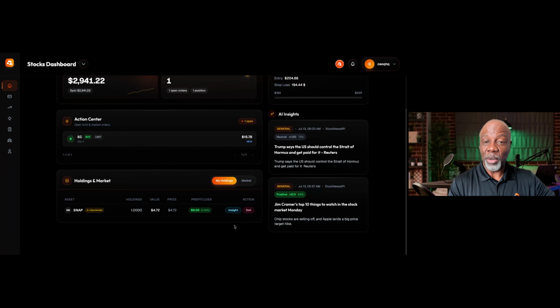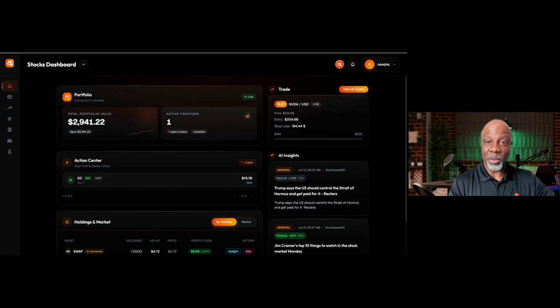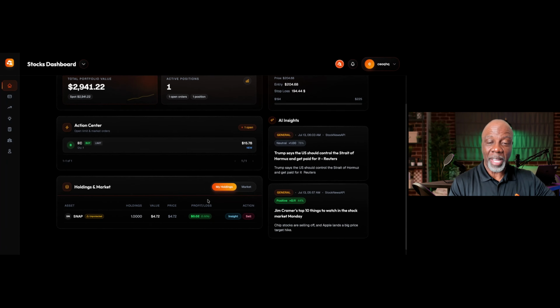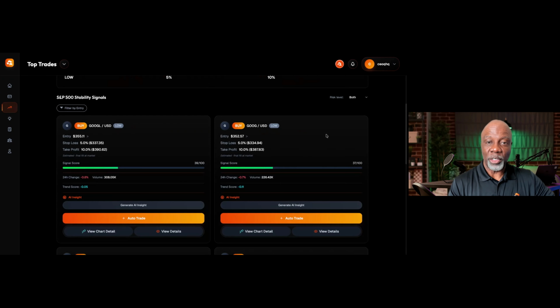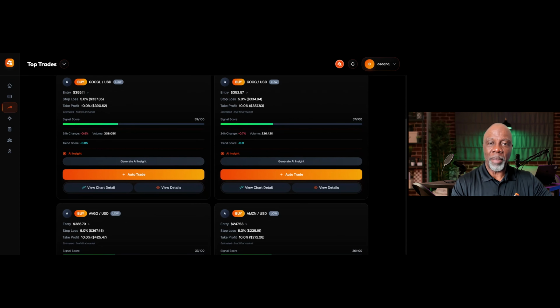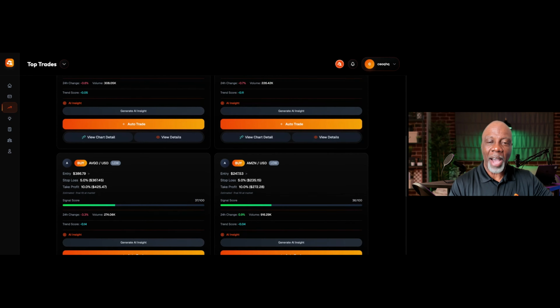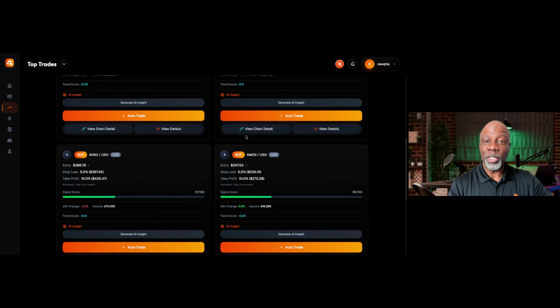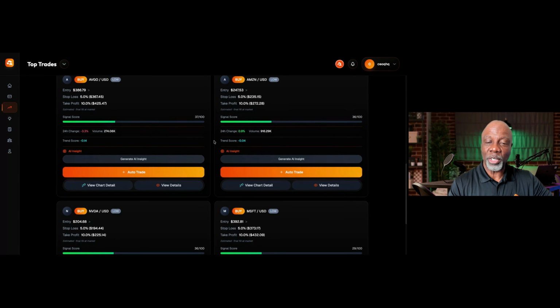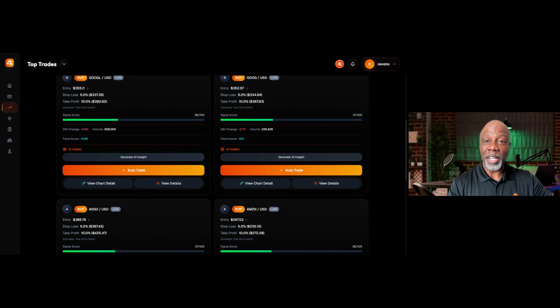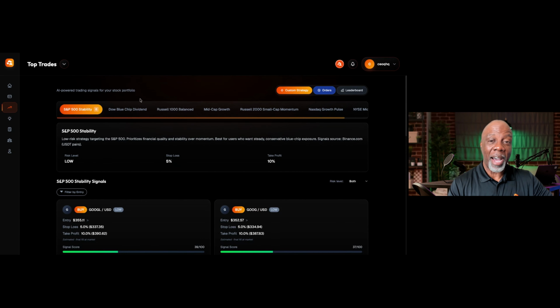So now you can see your orders, and now you can tell exactly what trades you have available for the day. Now, if you want to view all your trades, you can go here, hit that button, and it'll take you to the AI orders for the day. Now, we won't deal with AI at this point in time, but I wanted to show you that button is there. So if you decided you just wanted to see what was available in AI and also what's available in our custom strategies, which we'll cover later as well, I wanted you to see how every button works on the home page.